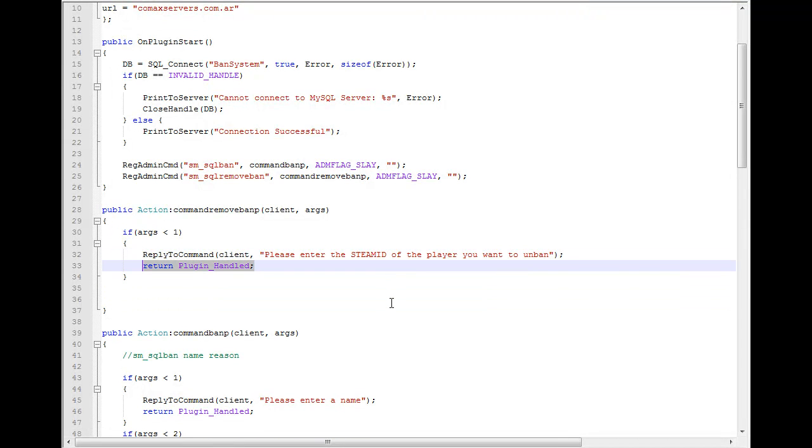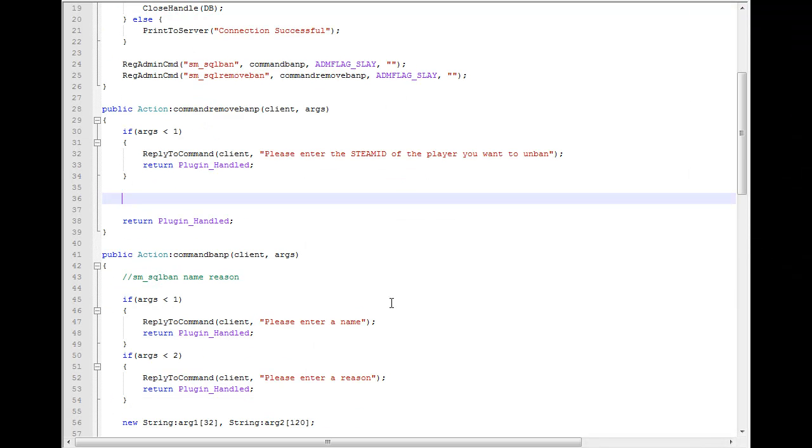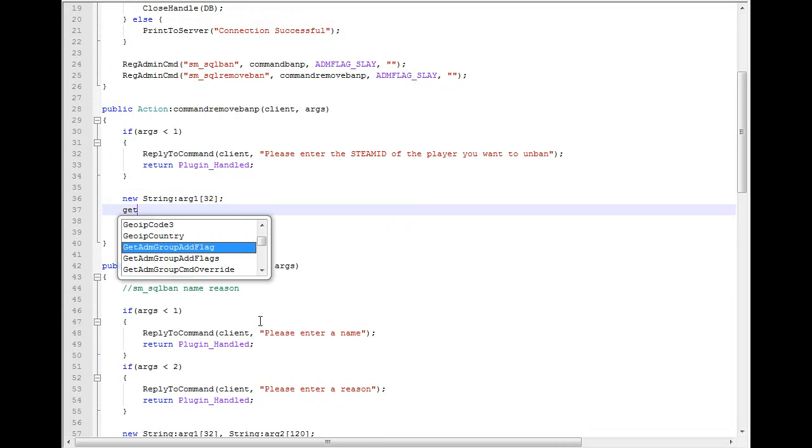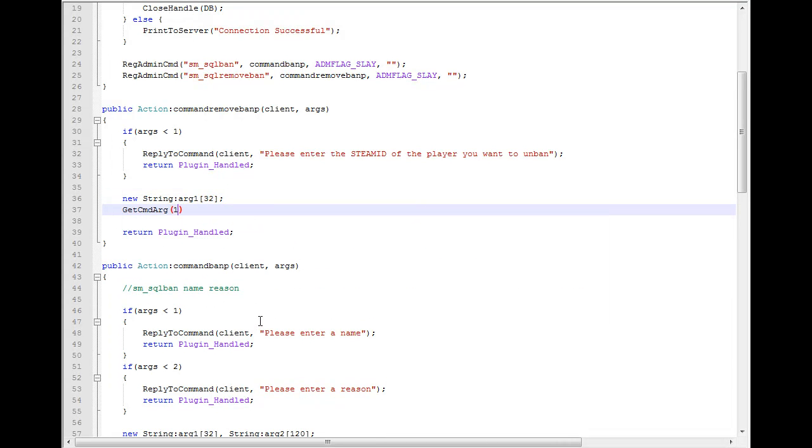We don't want to use names because some players have Unicode characters and that stuff is not good at all. So let's use string arg1[32], GetCmdArg(1, arg1, sizeof(arg1)). Great. Okay.